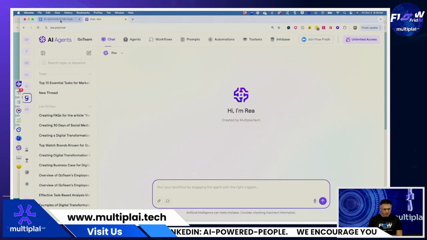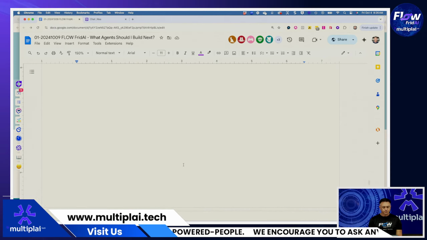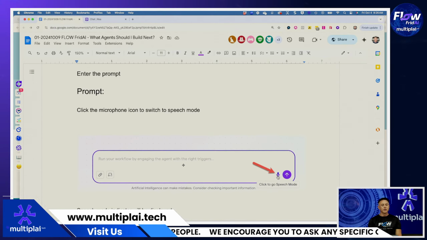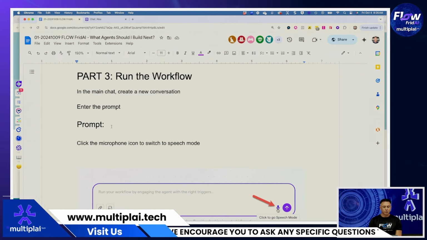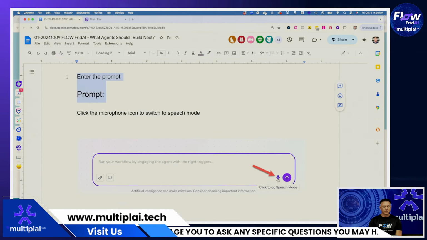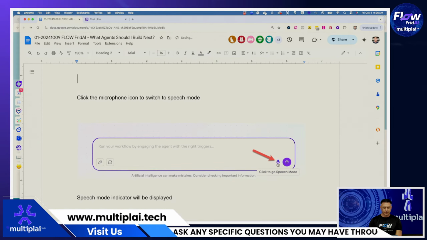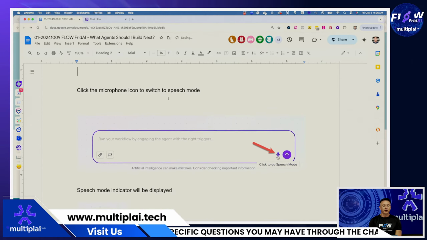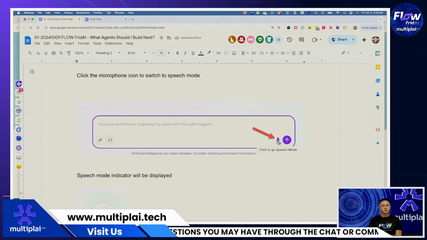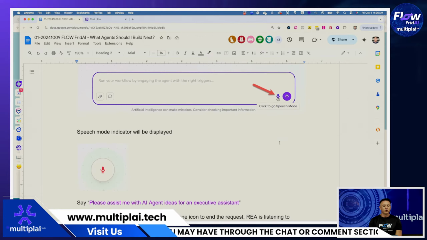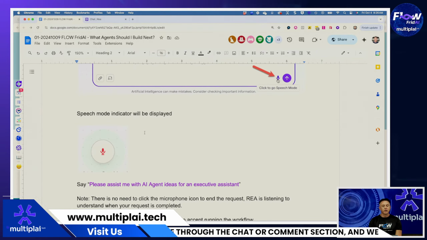Now, in our instructions, as we scroll down, it shows us here, when we get to this prompt area, it's going to say a little bit different. We say, click the microphone icon to switch to speech mode. Now, what you'll notice is that the speech mode indicator will be displayed. It's going to be sort of pulsating green here on the screen.